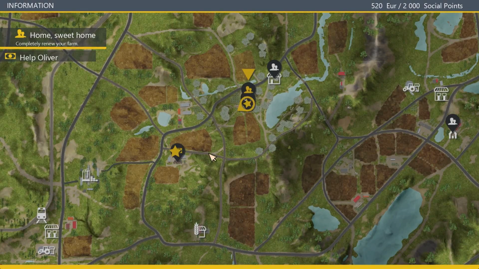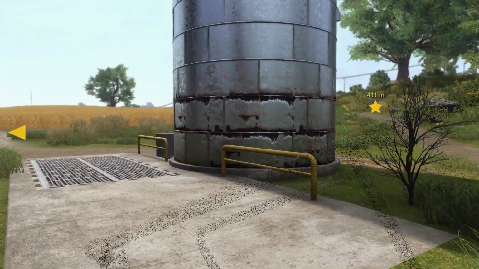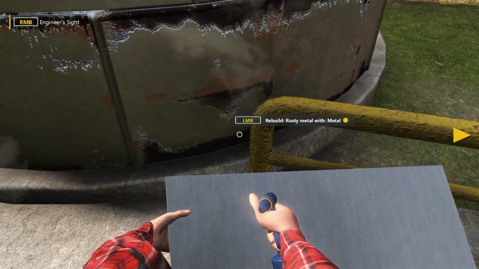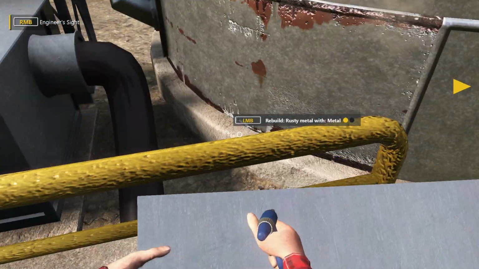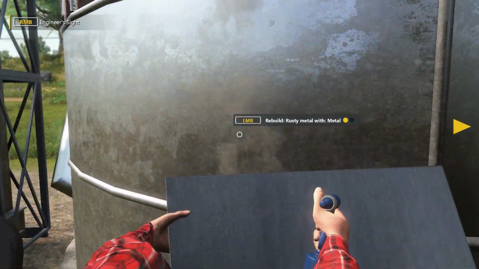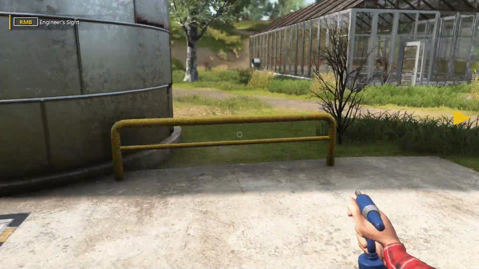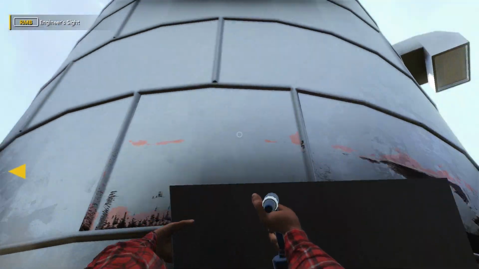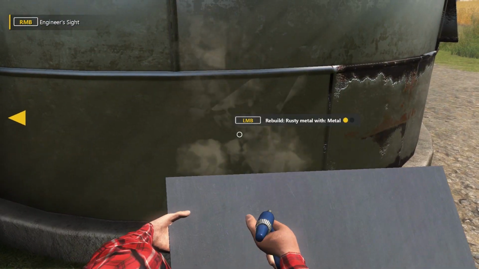Where's Oliver's farm? Let's run down to Oliver's farm. I think. Oop. There we go, we can rebuild it. Quickly do that before we take off down there, I think. We want a good looking grain silo. We need it when we start storing all our stuff, which hopefully won't be too far away, and we can start harvesting.